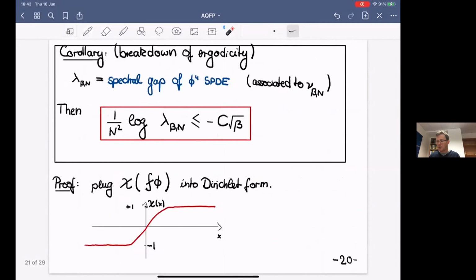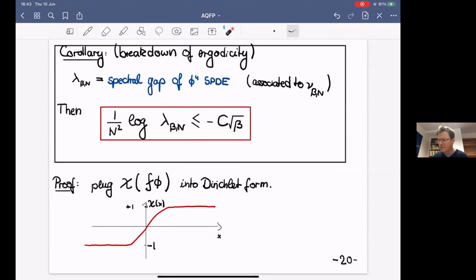Let me also say, this was our starting point in this project. We came from the dynamics, and we had originally hoped that we could get an SPDE dynamic argument to prove that the SPDE doesn't equilibrate very fast in this low temperature regime, and then hence we would conclude something about this phase transition. But it turns out it was actually easier for us to look at the measure and then conclude something about the SPDE from that.